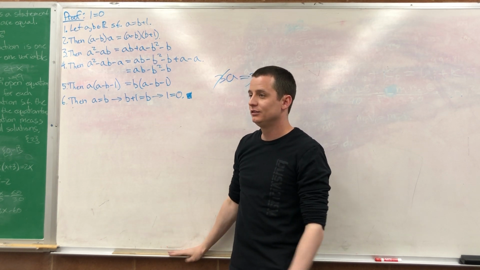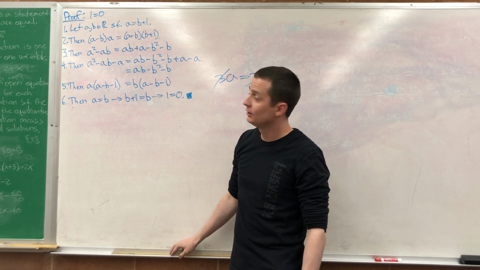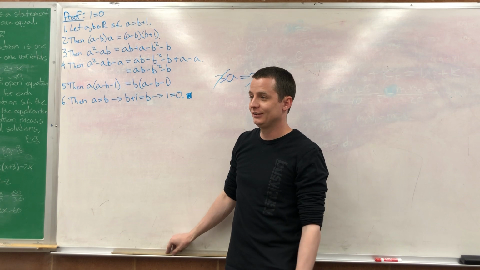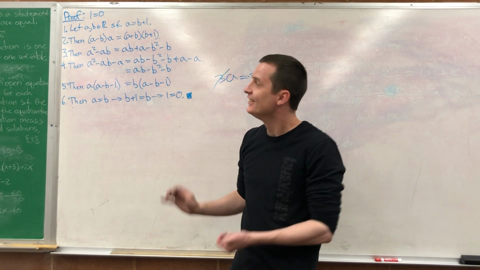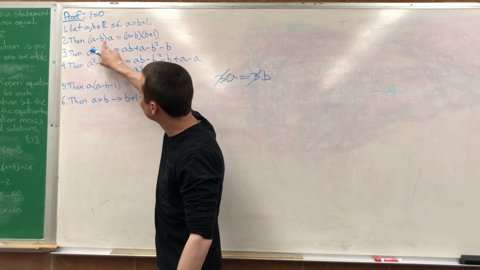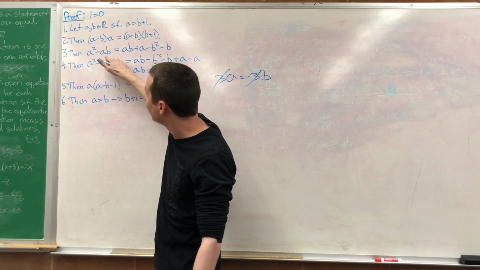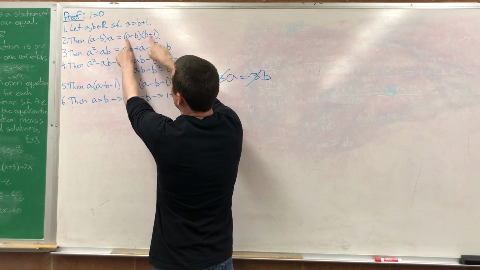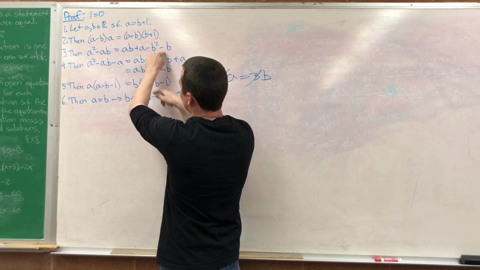What was your idea? I know it has to do with line 2. With line 2? I think so. Has nothing to do with line 2. There's your next hint. How about line 3. Let's walk you through the algebra of line 3. A minus b times a is a squared minus ab. A times b, that's right there. A times 1, that's right there. Negative b times b, that's right there. Negative b times 1, that's right there.